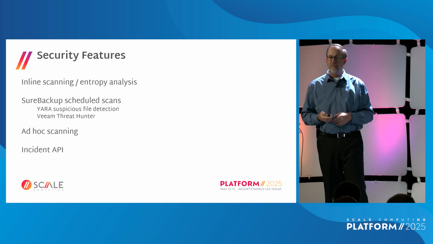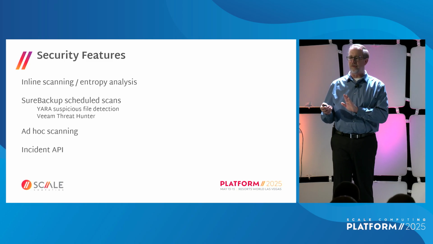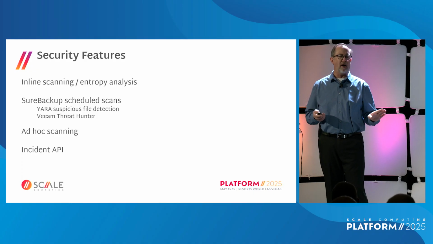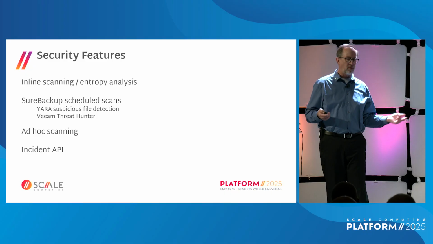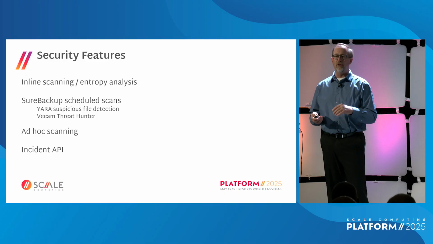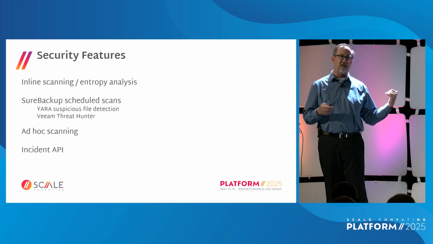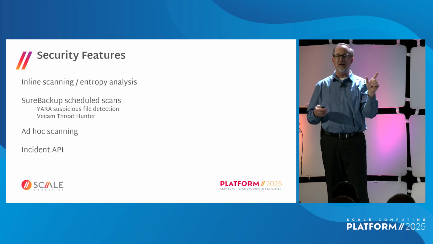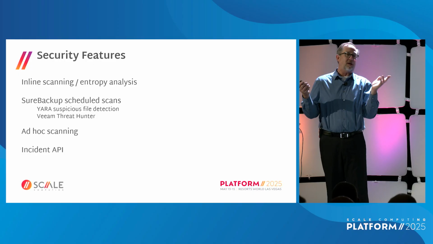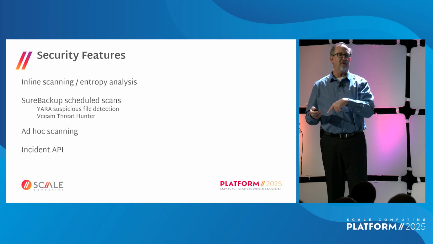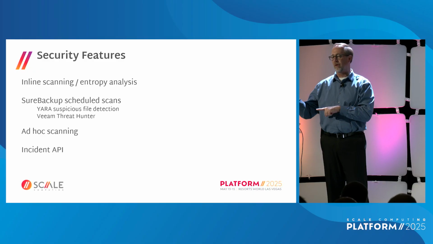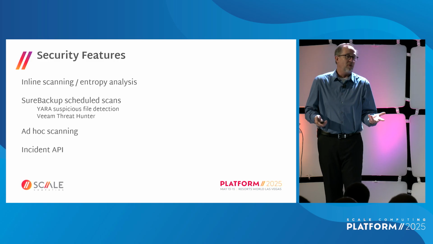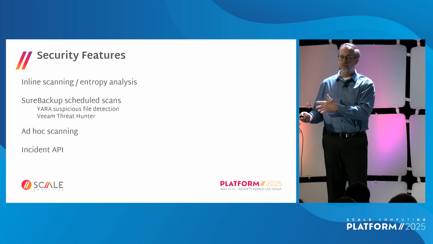This is probably not as applicable, but just so you know it's there, we do integrate with a number of SIEM and SOAR tools, like CrowdStrike, Splunk, and Palo Alto. We have API integration with those tools, so that if they detect something on a VM or a physical machine that we're backing up, they can signal us, and we can flag a backup as potentially malicious. Then you can mount that backup and run your forensic tools on it.